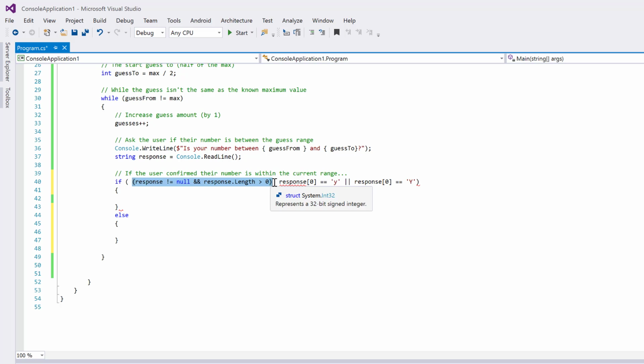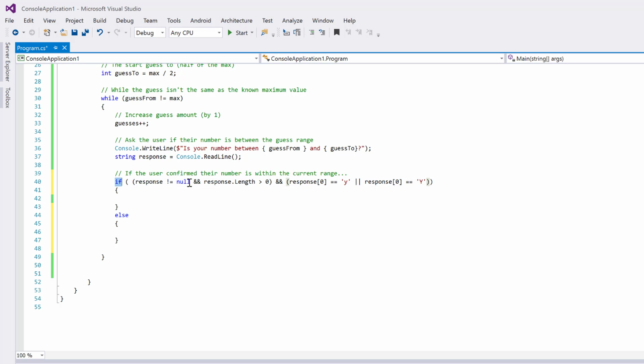So there's part of the if, and then you want to say if it's not equal to null and the length is greater than 0, and the response is y, or the response is capital Y. Because this is now an OR, you don't want the statement to read as if the response isn't null and it's greater than 0 and the response is y as one statement, or, and then it's just going to run this independently if that fails. It's going to then try and access response. So because you've got an or, you need to put parentheses around the two logical statements.